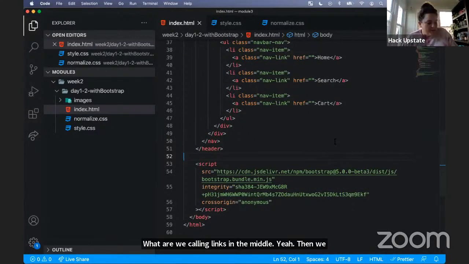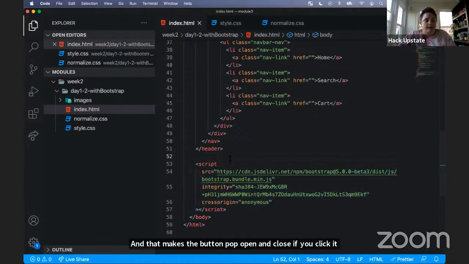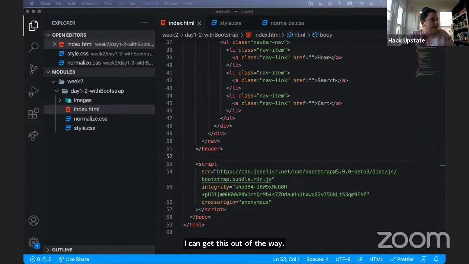We added the links, we made a button. The button works with this script tag down here that is Bootstrap's JavaScript bundle, and that makes the button pop open and close if you click it. That's how far we got. I hope everybody has all this code so far. And we are going to continue with the next part.